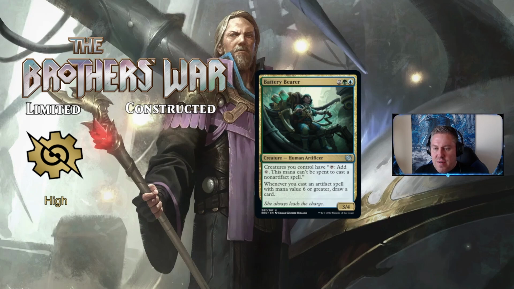Just as long as you're not casting non-artifact spells. For Constructed, I could also see this having some use. I'd give it a mid rating for Constructed. I think there are going to be some players who find some really creative uses for this card, and I could see it being in the deck. It will probably make a lot of appearances in Commander too. So I think we'll go high and mid for Battery Bearer.